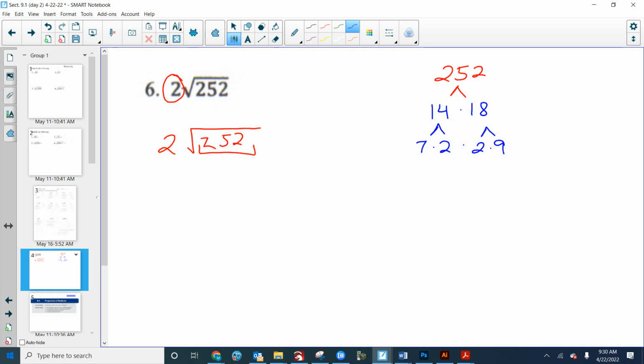Now, here's where Mr. Parker and I vary a little bit. Okay, watch up here. He will write 3 times 3 and then circle them once they're prime. I keep dropping these down so that I don't forget to write them somewhere. Like he might have some numbers up here and then some numbers down here. It's just a style difference, okay? I recommend if you're confused on this, you write it out all in the same line.